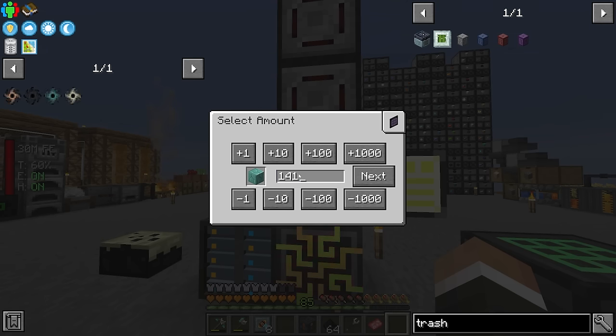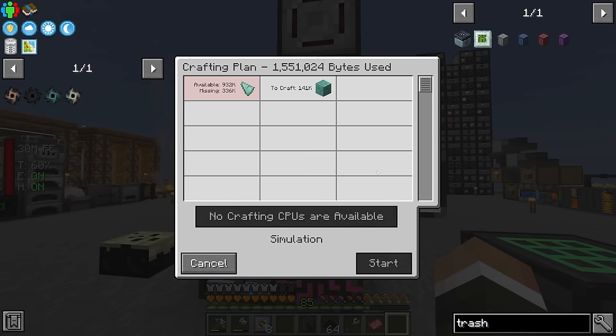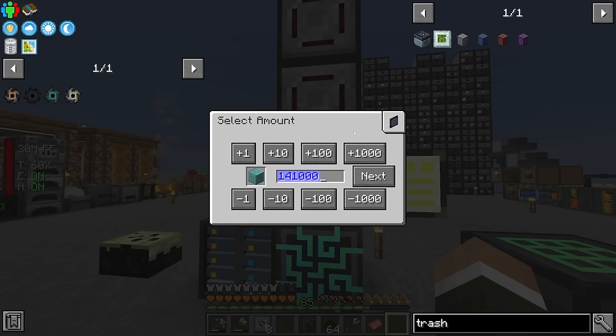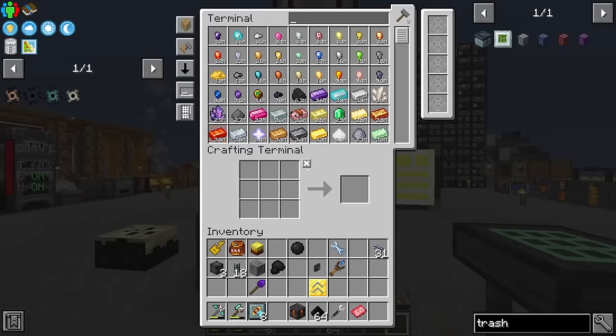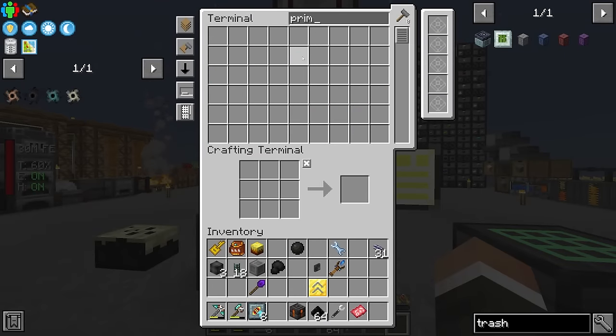I have a feeling that we might have enough resources. We don't. We're still a little shy on the prismarine. We need 300,000 more. That's fine. I'm confident that will come in. Let me try 100,000 then. The next problem, of course, is bytes used. This costs 1.1 million. Again, not a huge deal. I think we can probably just do that in batches.